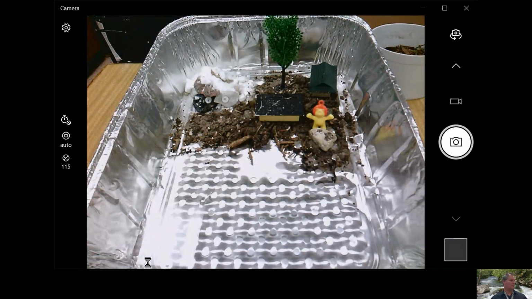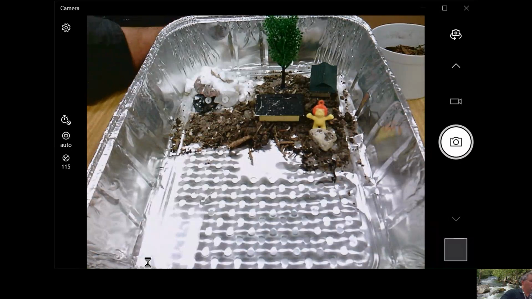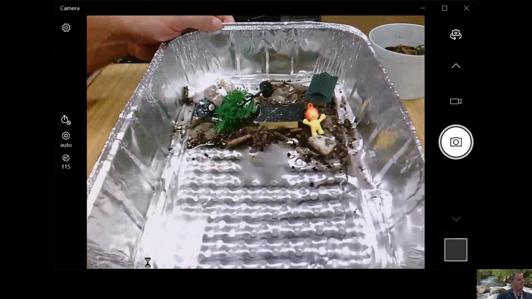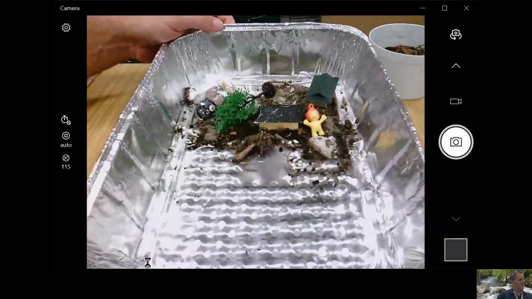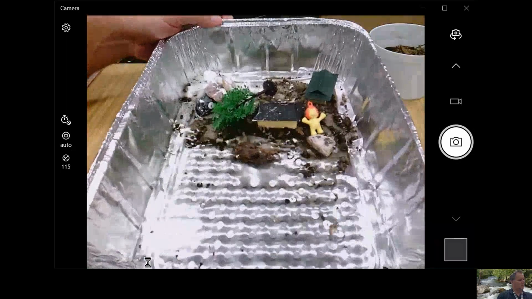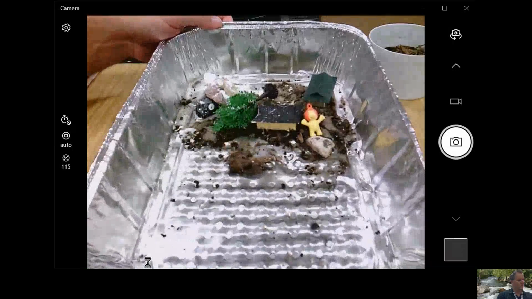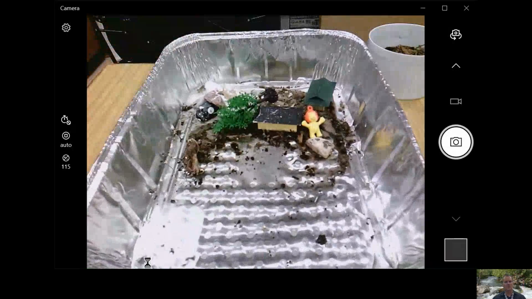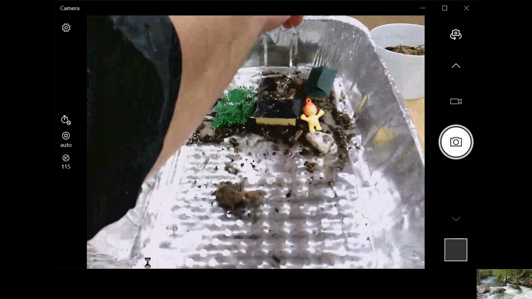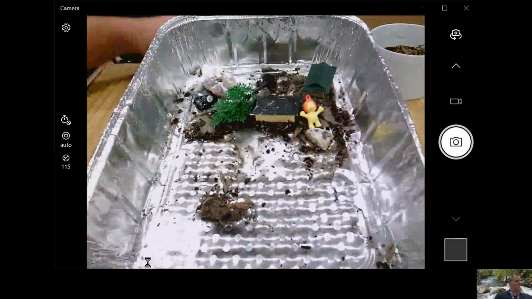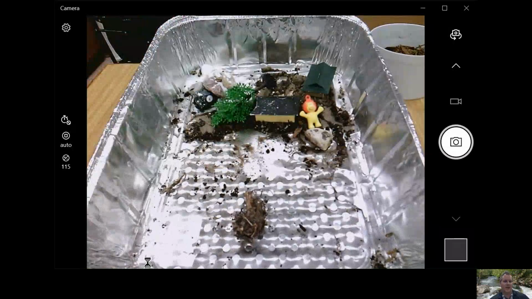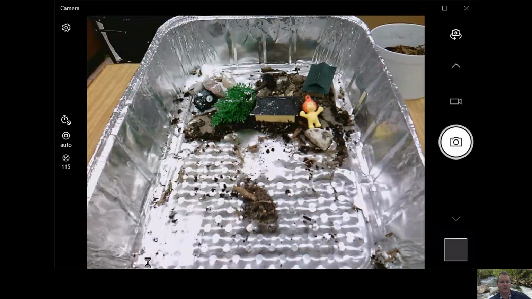Okay, so let's make some waves here. I'm going to take this off a little bit. Oh, there goes my tree. Oh my goodness. So I'm making some waves, just kind of back and forth there. Whoa. What do you see? What happened? Oh my goodness. What happened with my waves? They kind of started out kind of small. They weren't very fast, but look what happened. Oh my goodness, my tree fell down.